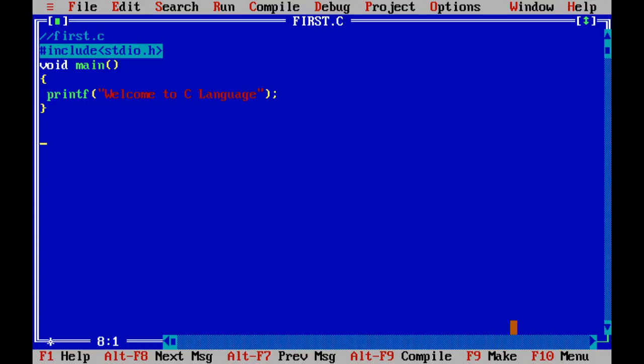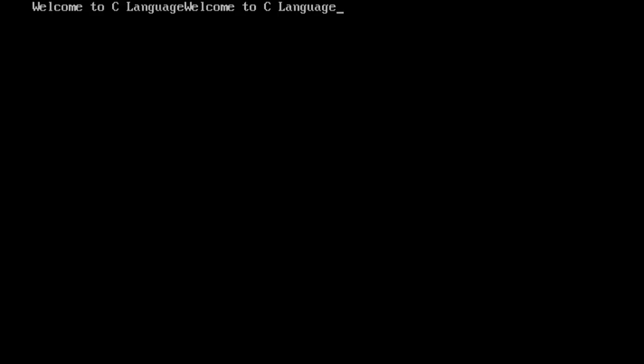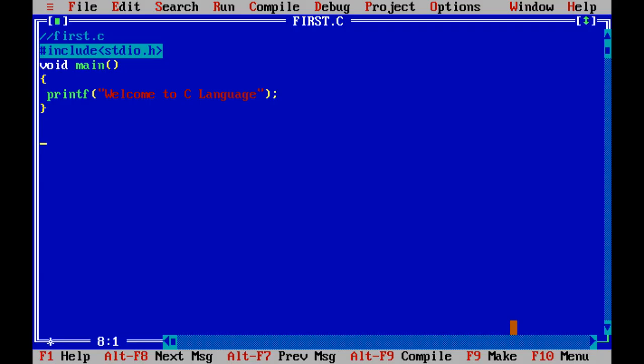Here the output is welcome to C language. It is showing two times welcome to C language. I have executed the program two times so that the output is showing two times.